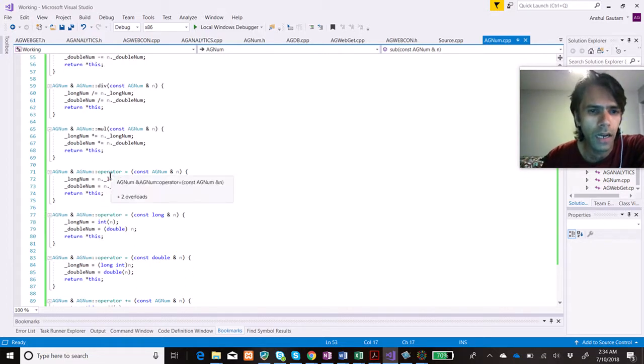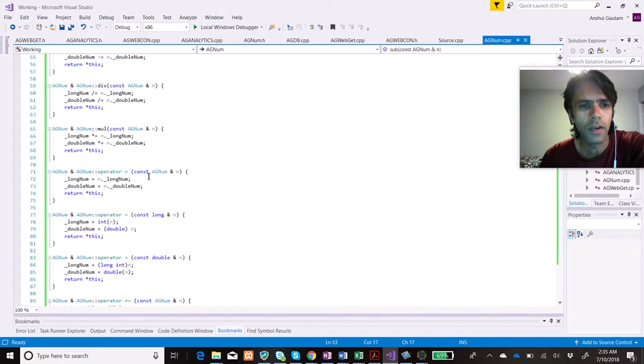And then we have the operator equal to, which is our assignment operator. Essentially what it does is it will take the values of the object which are being passed over here and assign it to the object from which it is getting called.